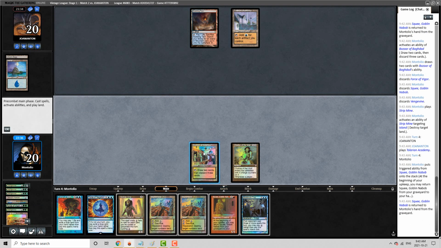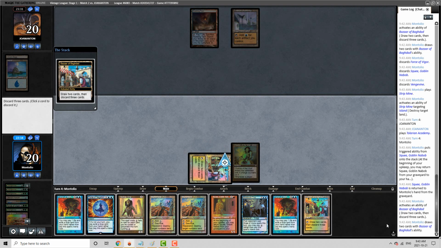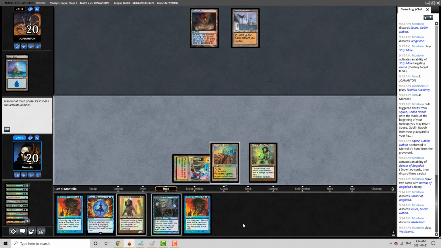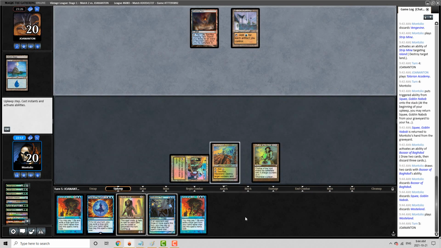Okay, that's not a bad draw. Really like to see a Root Wall or a Hollow One here. I think it's fairly safe to dump the Bazaar here. I'm just going to continue to hold up counter magic. I'm not going to wasteland the Academy because it does nothing. If they put an artifact on the stack, then I will consider countering it or wastelanding it.